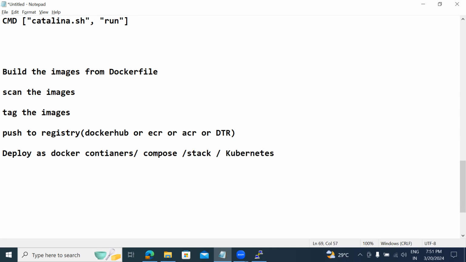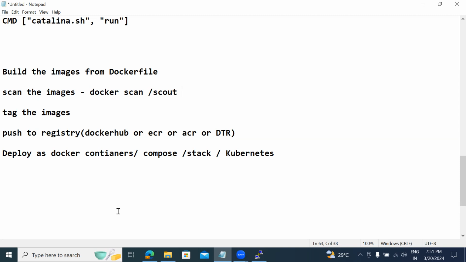In Kubernetes also, we are going to deploy them. In order to scan the images, Docker previously gave one utility called Docker scan. Now they call that Scout. So Docker Scout. Then we need to tag it with the compatible name.